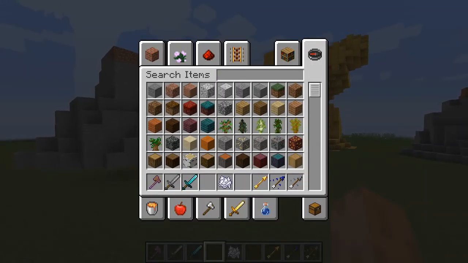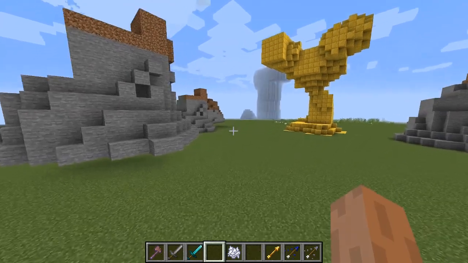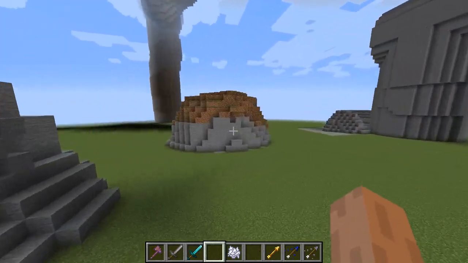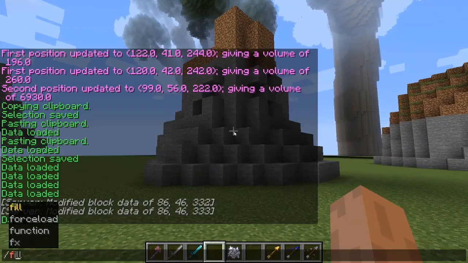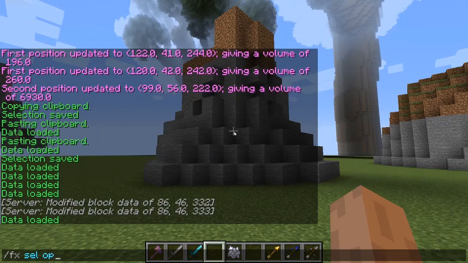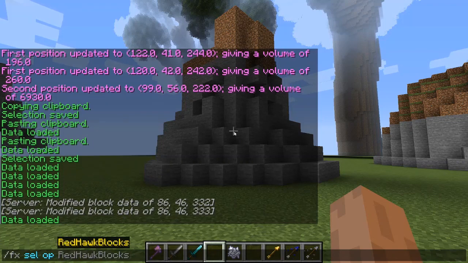But what you may want to do, especially with selections, is create an operation that acts on the selection. So if we go back over to our original outcrop, which we had in our selection, we can also do fx cell op. So op is short for operation. And then if we want to tell it to do something in particular, this is how we do it.